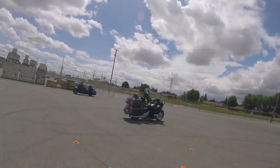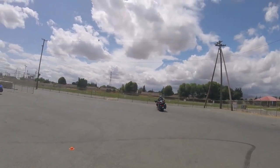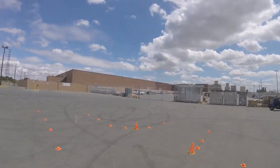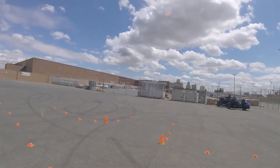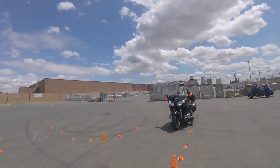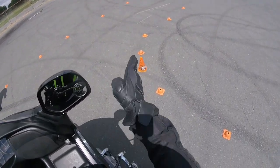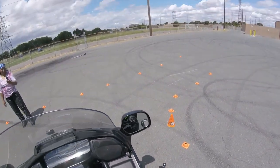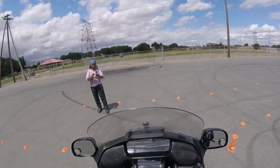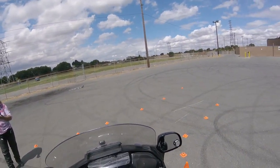Now I'm going to show you the easiest way to do this. The easiest way would be to go in on an angle. Why would you face forward when you could turn on a right angle to make your right turn? Think about it — there aren't any curves that are actually 90 degrees; they actually turn just like this. So why would you want to face straight when you can start it off on an angle? Go just a little bit on an angle and now you're halfway there.